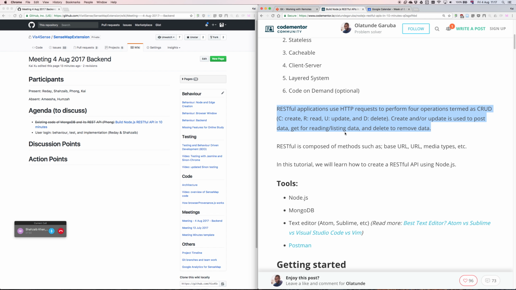For example, when the user performs an action and then a note appears, we want to save that information. We want to create that information, or if you want to reload the whole section, that will be the read operation. So that's why we need to use the REST API.